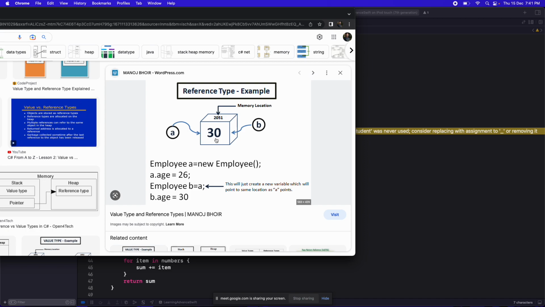This is a concept which comes from the C programming language. This is nothing related to Swift or iOS. This is a very common way of programming with value type and reference type. Fine, Rahul?